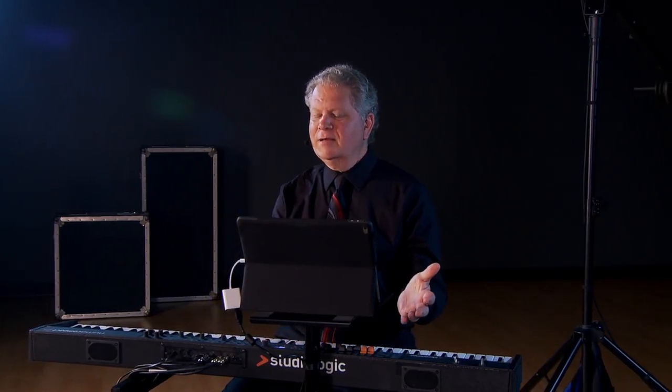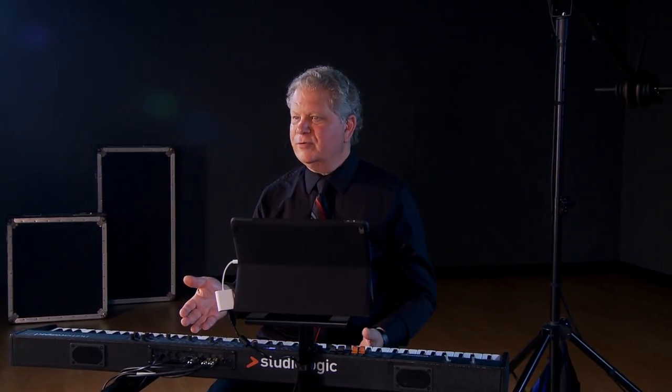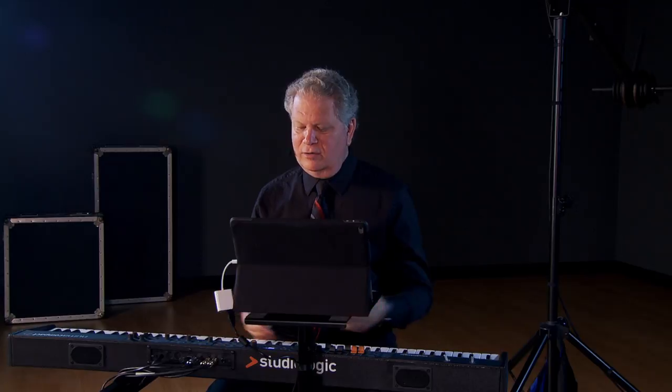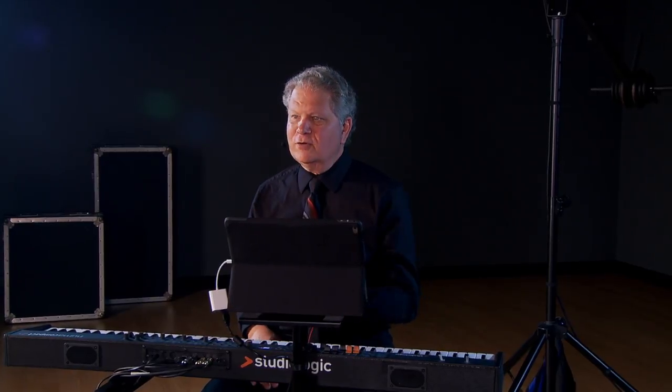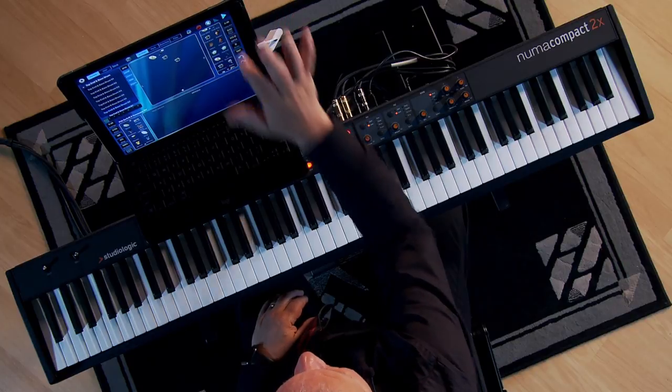I mentioned earlier that you can send audio over USB. So here I have an iPad, and I'm sending from an app that I'm using audio back through the instrument, and I'm going to play along with it using an electric bass, an electric piano, and a split. So here we go. I'll just start up this drum groove.